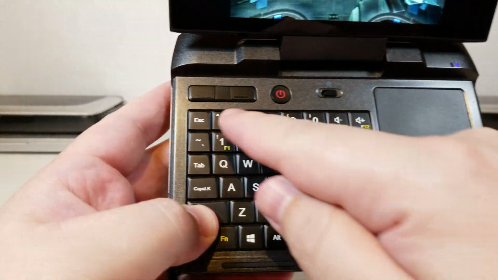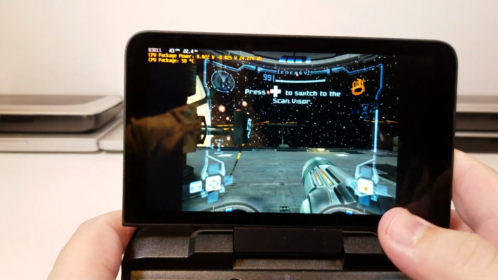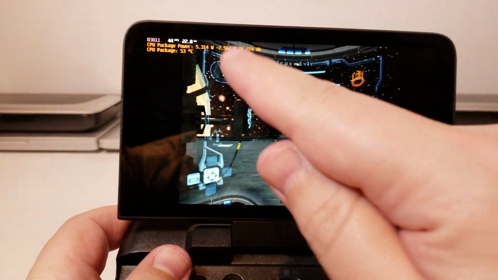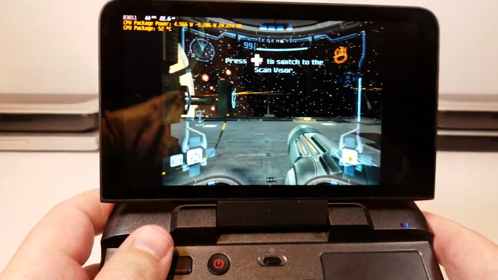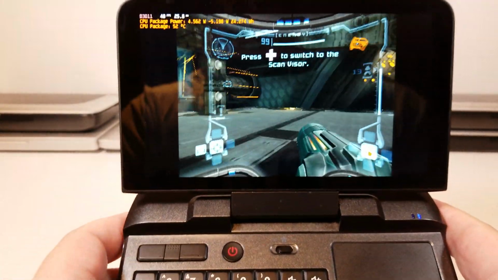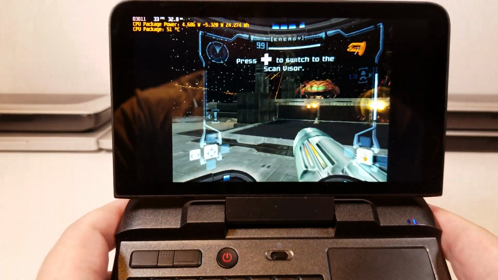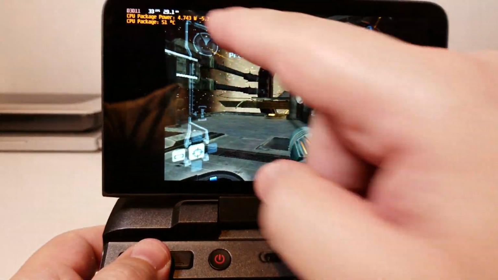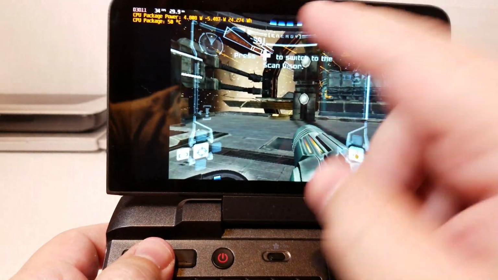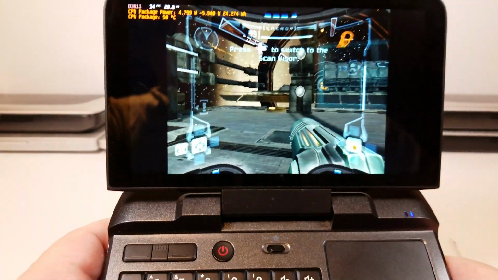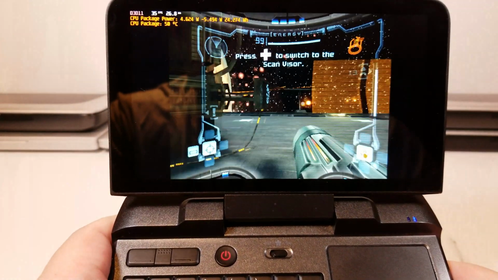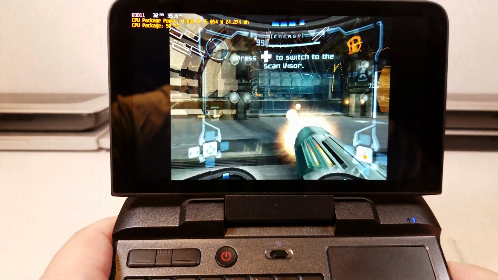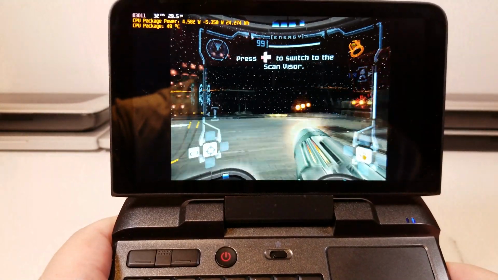So if I did Control-Shift-6, I'm going to go ahead and lower my package power, my TDP, down to 4.5 watt. And you can see that our frame rate tanks as a result. And audio sync is way off. And total system power goes down to 5 watts. So basically at this wattage, at this 5.5 watt, let's see how bad it can possibly get. Again, the second wattage that you're seeing is total system power, not just the SoC.